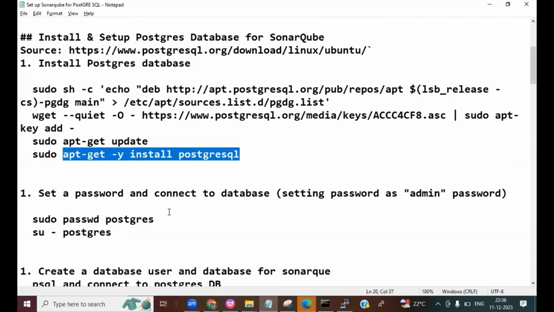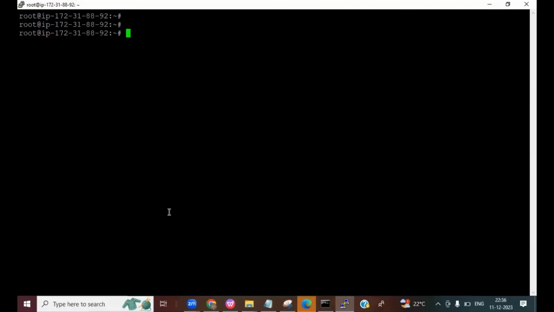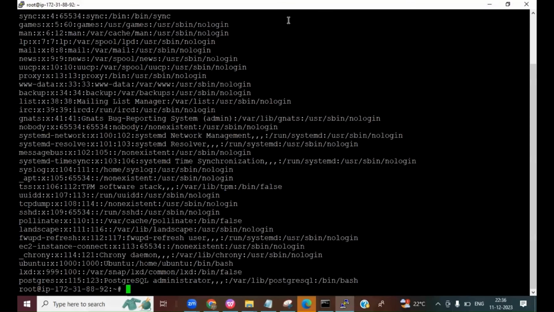Now we will try to set a password for the PostgreSQL database. By default, it would have created an OS level user called postgres. If I search for cat /etc/passwd, right, you can see here we have a postgres user at the OS level. So now what we need to do is set up a password for this user.